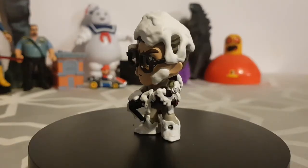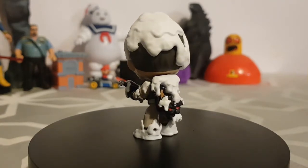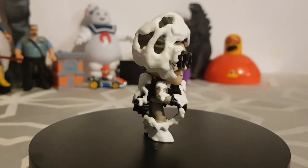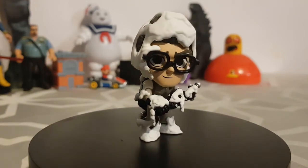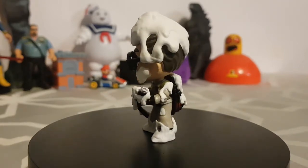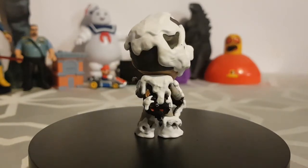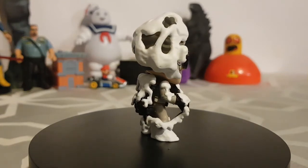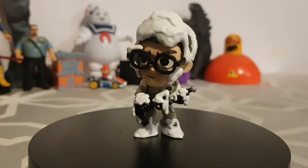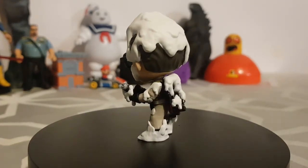So we've got the Marshmallow Egon from the end of Ghostbusters 1. I quite like the detailing in this. You can see plenty of marshmallow over the backpack, all over his cable for his proton wand, dripping off the wand. It's even on his glasses. You can clearly see with this figure who this Ghostbuster is meant to be. It's all over his shoes, it's even on his cheek. I like that. It would look quite good displayed next to one of my Stay Pufts.